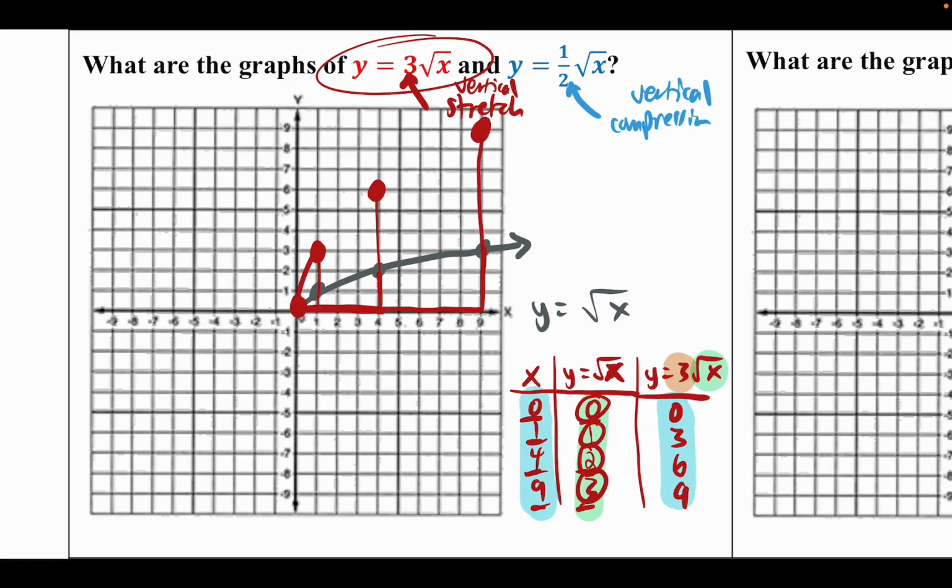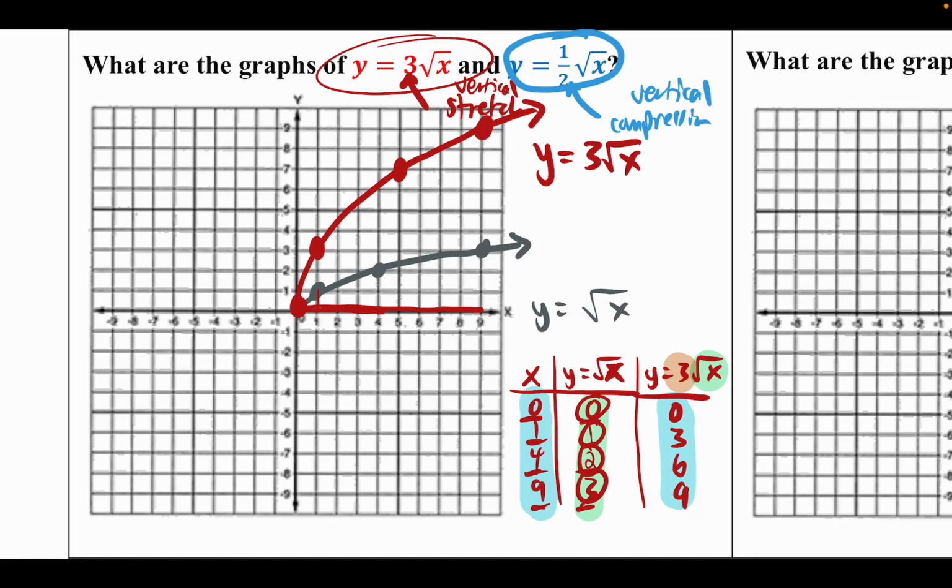And so by connecting those dots, we get a nice sketch of the graph of y equals 3 times the square root of x, okay? All right, then I'm just going to put those dots back on there. Okay, perfect. So for y equals 1/2 square root of x, we go through basically the same thought process.